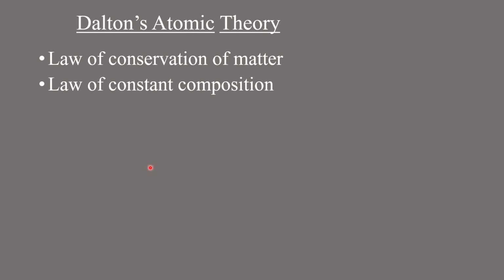Let's start with Dalton's atomic theory. The credit for the beginning of the model of atomic theory is given to John Dalton. John Dalton's atomic theory is the true reflection of scientific method. It was formulated as an explanation for a number of laws about how matter behaves in a chemical reaction. The first law is law of conservation of matter, and the second law that we will see is law of constant composition. Let's look at these laws one by one.